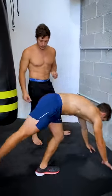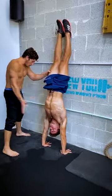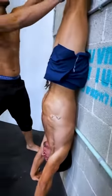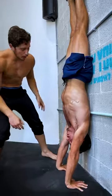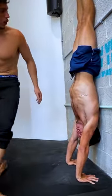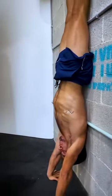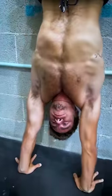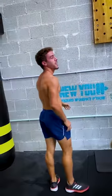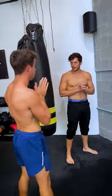Go up to the wall, kick up. Nice. Look, the arch. Ty, I want you to go more closer to the wall. More, nice. Feel the wall. Okay, point on your legs. Amazing. And I want you to push the wall, push the floor harder and take your shoulder to your ear. Look now, he doesn't have the arch, okay? That's what Shmueli needs to do every time when he walk on his feet. Great. He keeps the line, okay? You can go down. Amazing. How is it? Yeah, it feels very good. Feels very different.